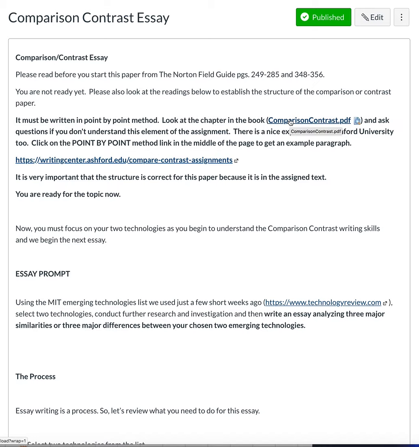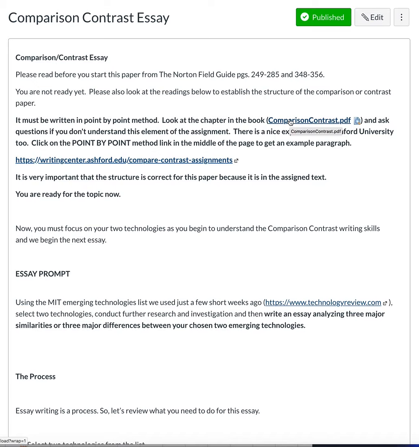You are not going to talk about all that you can about one technology and then all you can about the other. You're going to bring out a specific point of technology in one, and then talk about that same specific point in the other, either through talking about how they're similar. Both are based in, for example, computer machine language, so both have a similar language that they're using. Or that one is programmed in an adaptive AI situation and the other is programmed in a simple machine language code. That would be a contrast.